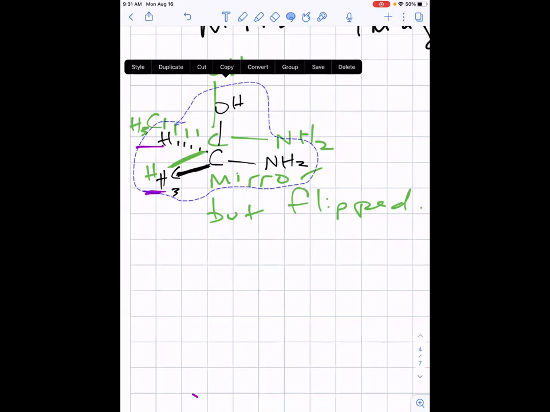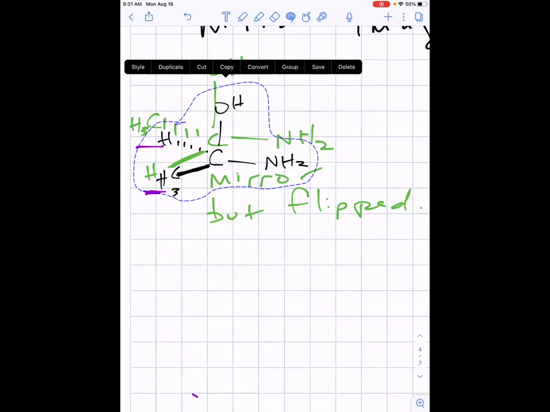But this is what I mean by non-superimposed. Dr. Russell, can you repeat that again? You said if you can line them up, what did you say? Then it's not chiral. Right. Okay. But if I cannot line them up, which is what it means to be non-superimposable, then it is chiral. And you can see that here.